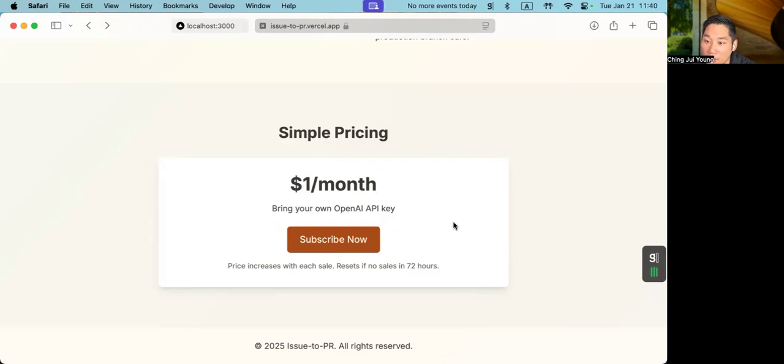meaning you only pay for the value that it brings you. And you don't have to provide your own API key. So we'll pay for the generation, the token cost in the back. But you pay for the value that it brings you, basically. And I like this pricing a little bit better, especially for generative AI applications that use a lot of tokens. And I think I like it better in general because it feels like it's more aligned with the value that it brings to a customer.